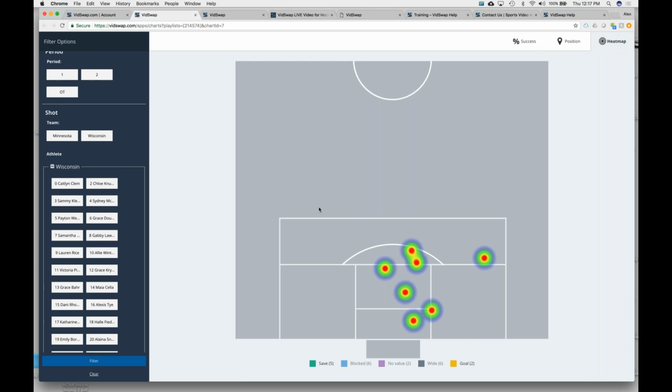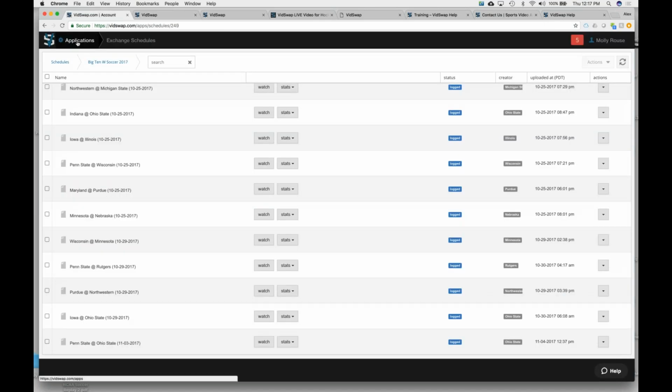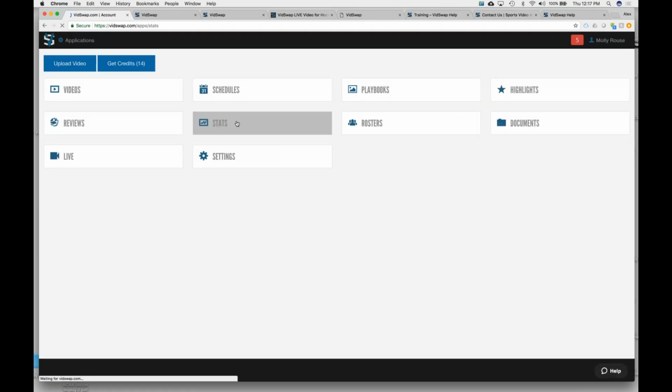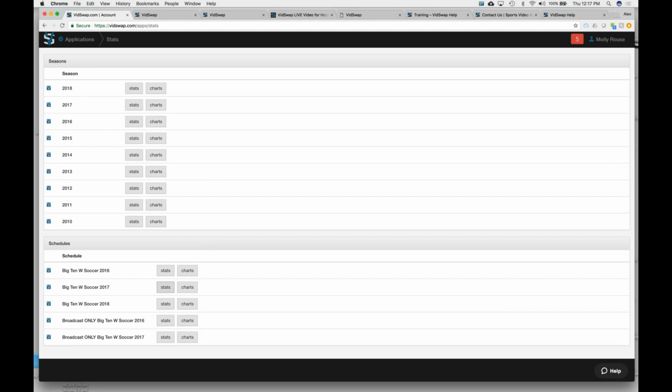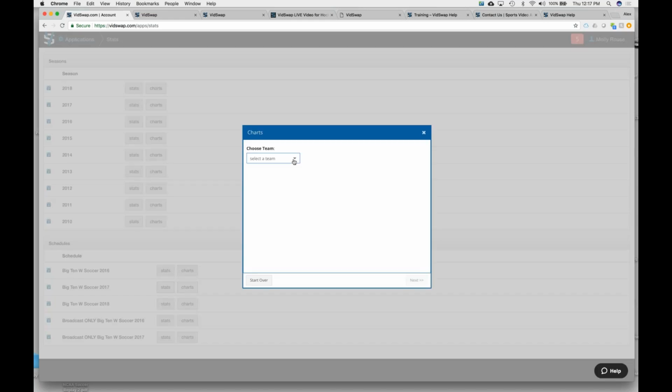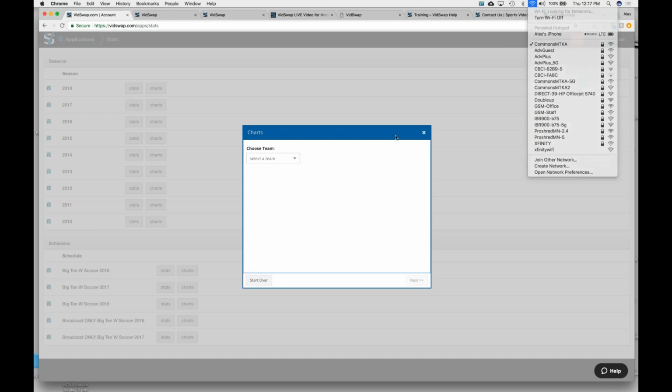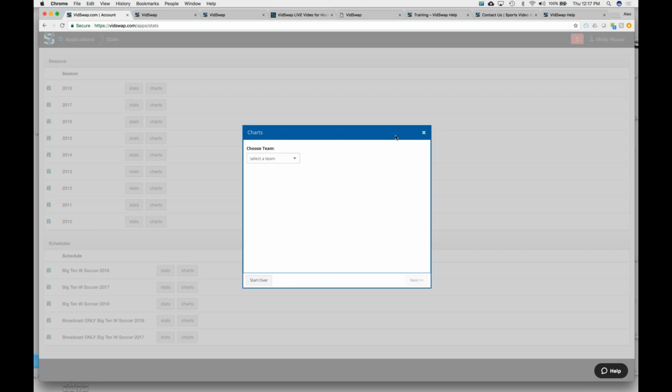These shot charts and distribution charts are really valuable when you're looking at multiple games. So when you go back to your stats app on your dashboard, this is where we can see a cumulative. So I could go to the Big Ten 2017 charts here. I could pick a team here, and then I could choose a shot chart from the field or from one of those locations there, and see trends. And so I can see trends across 5, 6, 7 games, right? Rather than just looking at it individually here, I can do that across that entire spread of games to see trends. Okay, and so this is how you can do that.